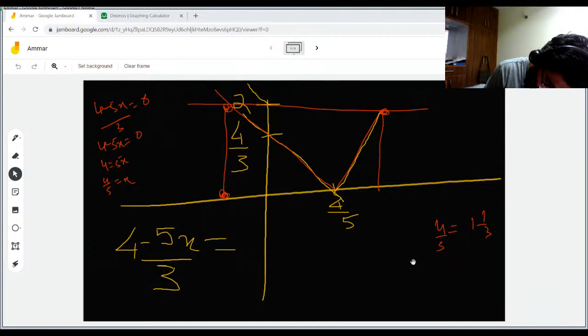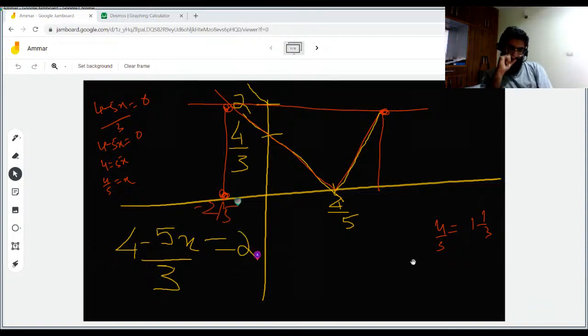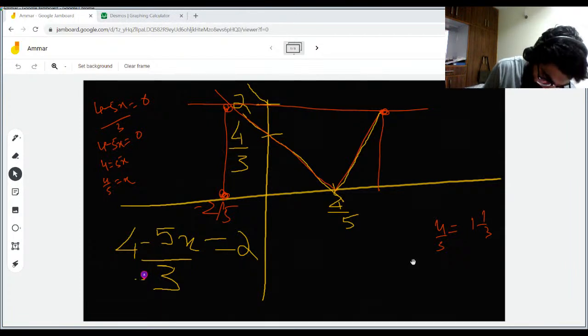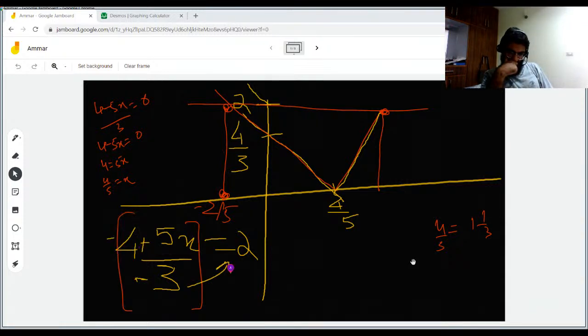Minus 2 by 5, and this other one would be minus 4, minus 3 will go to the other side, minus 6, minus 4, minus 5, minus 2 by 5 plus 2 by 5. No, it wouldn't be plus 2 by 5, would it? This should be plus. So what will happen is this goes here, it becomes minus 6. So when this goes here, it becomes plus 4. So it's minus 2.